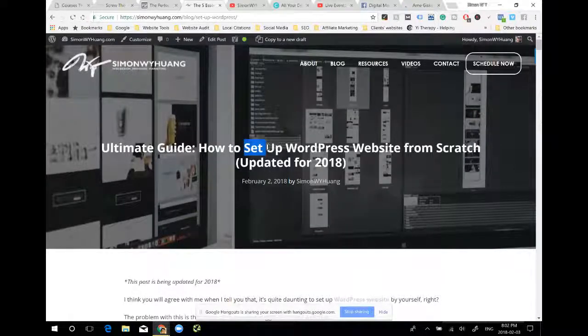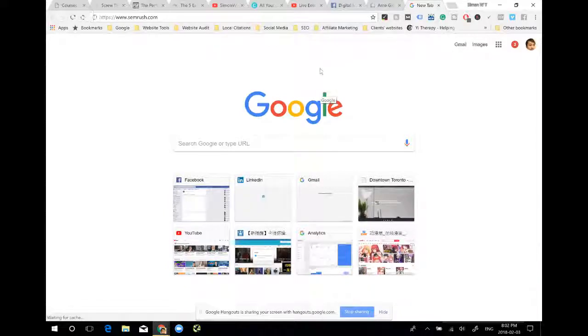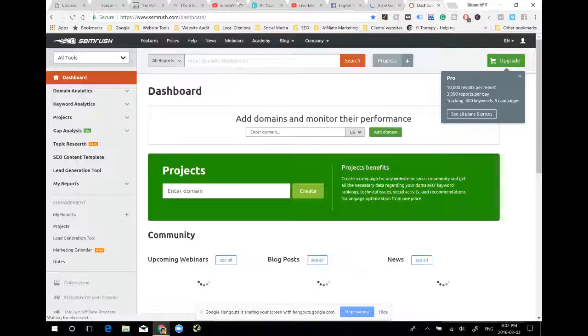Yesterday, I talked about how to do proper keyword research. For example, a lot of people are doing acupuncture. A lot of my clients are acupuncturists. Some are naturopaths, some are doctors, some are real estate agents. Basically, you do the keyword research properly, and you can do that very easily with SEMrush. That particular tool can help you look at a lot of things. I don't know why it's not loading. It's probably because I'm doing a live show.